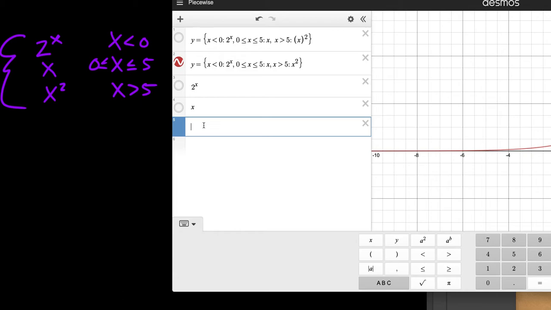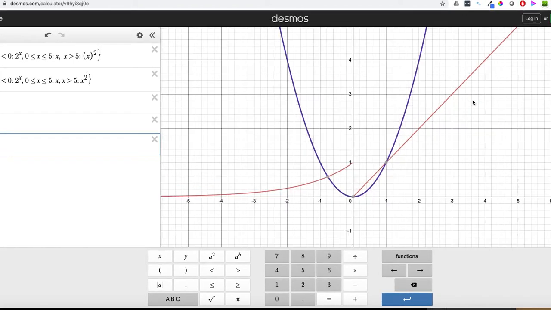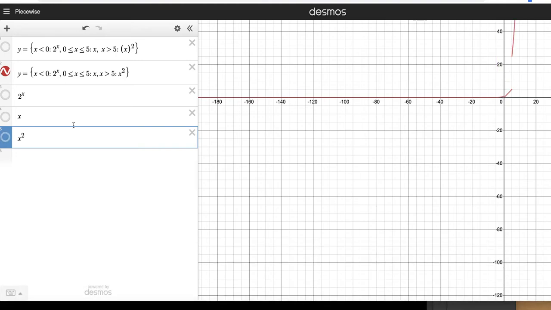And if we just look at what x squared looks like, there we go. We see that x squared is not greater than 5, at least in the view that we can see. So we'd have to come all the way out here, turn this off, and see how we just have a little piece right here. So that's the first step. That's the first thing, just graphing the piecewise function.